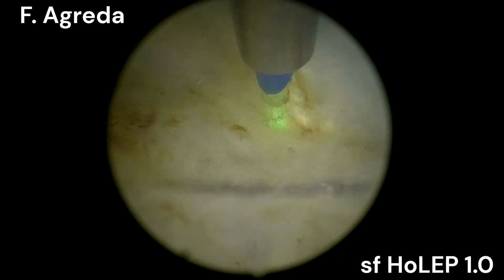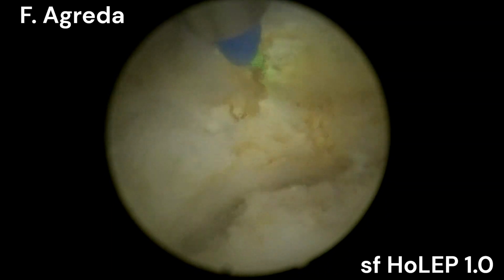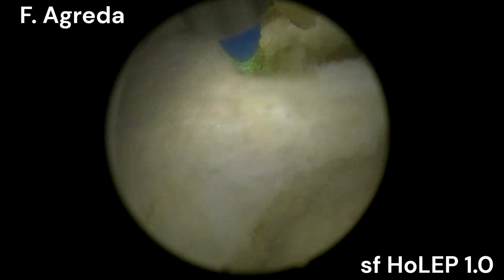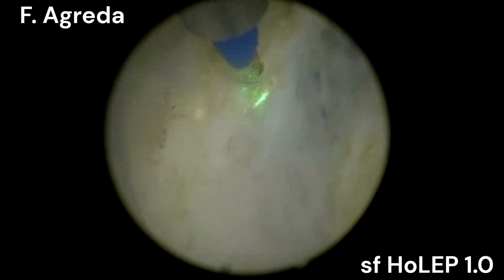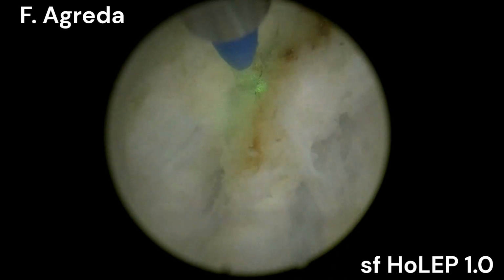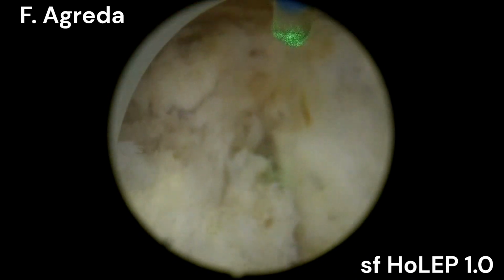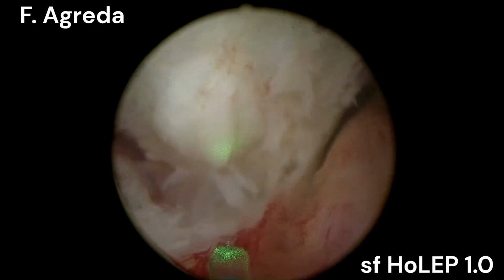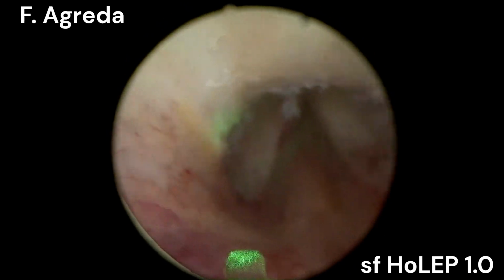In the sphincter first HoLEP, the last part of the dissection goes through the verumontanum. We usually go anterior first to dissect the sphincteric mucosa and the external sphincter, and then we dissect both lateral lobes, and we progress anteriorly till we get to the bladder. I will show you here. This is the sphincteric mucosa completely intact.